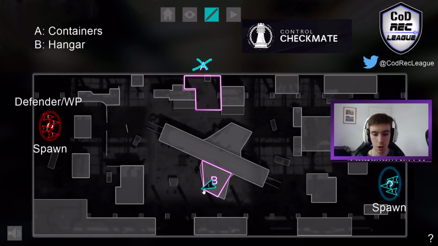Now, you're going to want 2 players in the point, as always. This is a fairly common strat. As I say, you want 2 players to increase that capture speed. You're going to want 1 player sitting on the barrels.